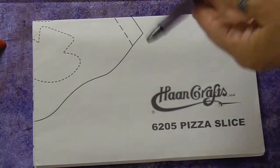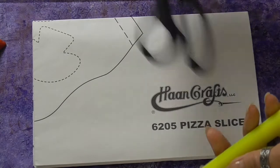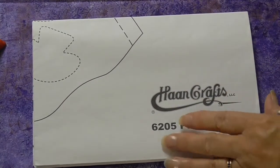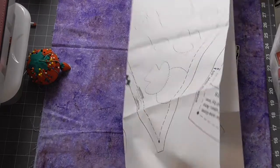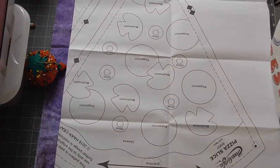Now grab a pencil or a pen and a highlighter if you have one. And don't forget your paper scissors. So let's take a look at the pattern that comes with the cartoon pillow from Start to Sew. Unfold your pattern and lay it out flat. You'll notice there are some big pieces and some little pieces.